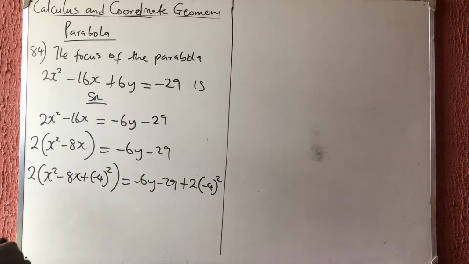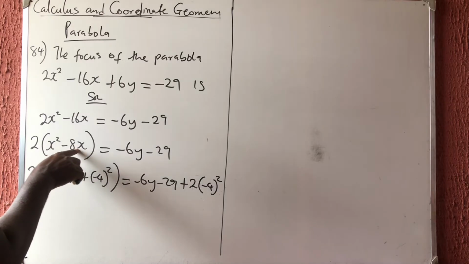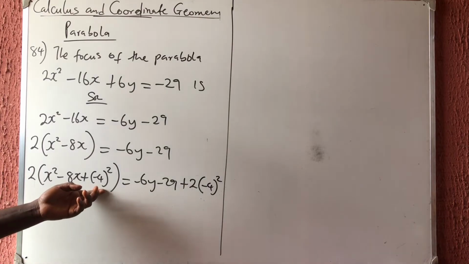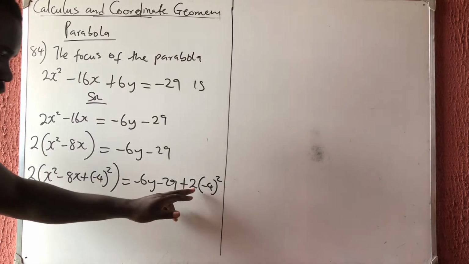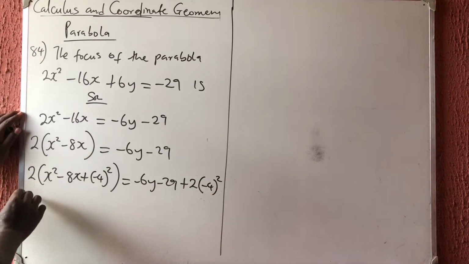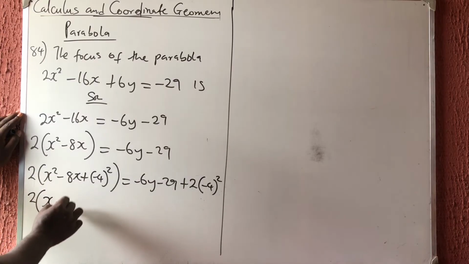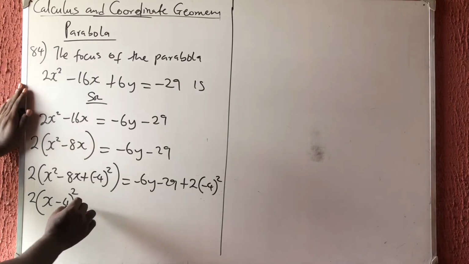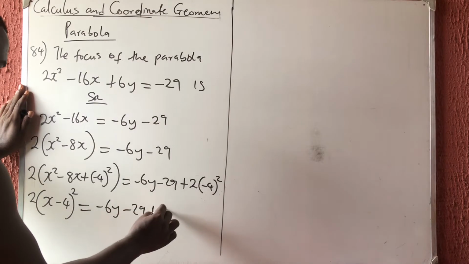Why? Because completing the square, we want to complete the square inside there. Completing the square said find half of the coefficient of x, square it, and then add it to both sides. So I added it to here, I added it to here, but I didn't forget that 2 will still open the bracket to multiply it. That's why I say 2 times these. Okay? So now 2 in bracket of, collect everybody that has squared, which is x and minus 4. Put the squared outside to show that everybody inside this house has squared. If you don't have square, go away. Is equal to what? Minus 6y minus 29 plus 32.